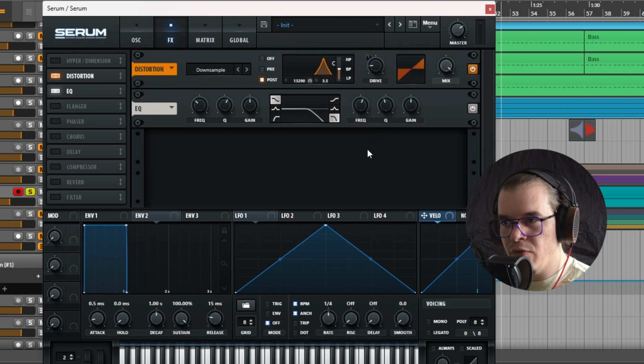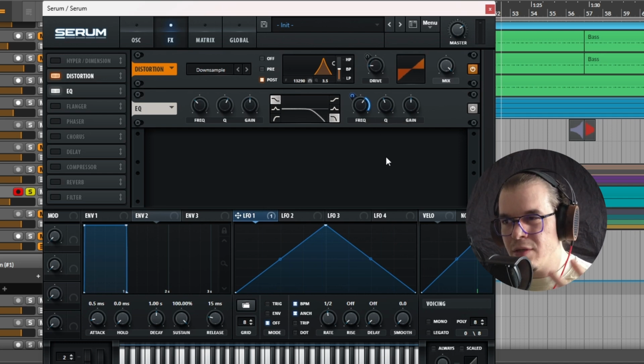See, we're taking down a lot of the frequencies, but that's not a problem because I'm going to use the first LFO in here to give movement to the sound by modulating the low pass that I've just created with the EQ. Just like so, I'll set the LFO to a rate of 1 and 2. Now we have this. Check this out. Perfect, we got a really nice movement.